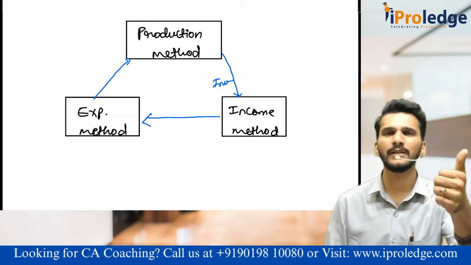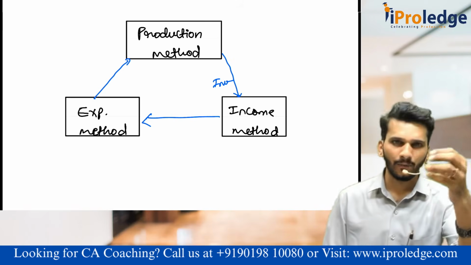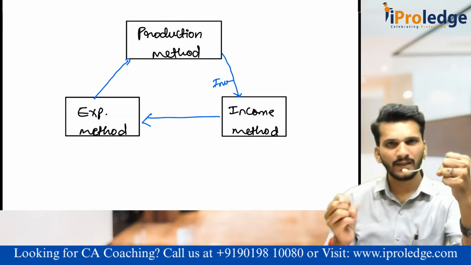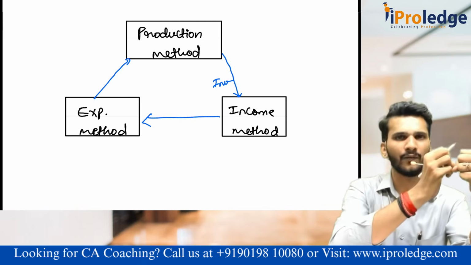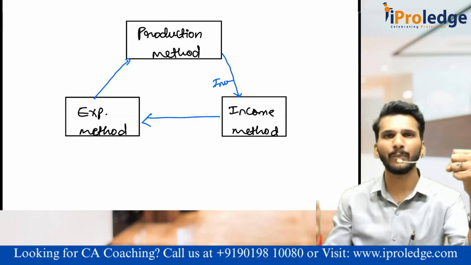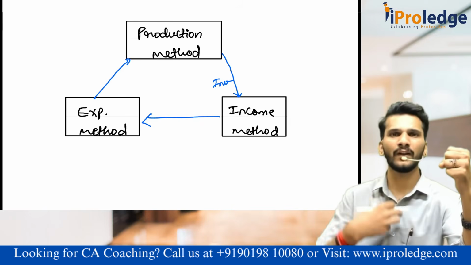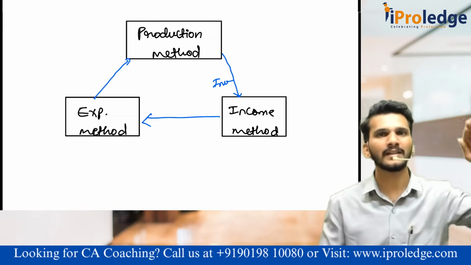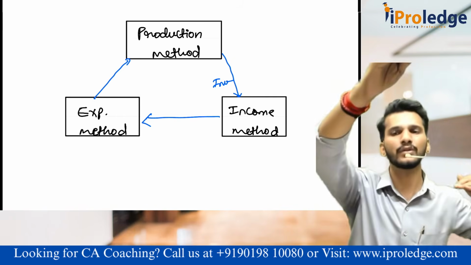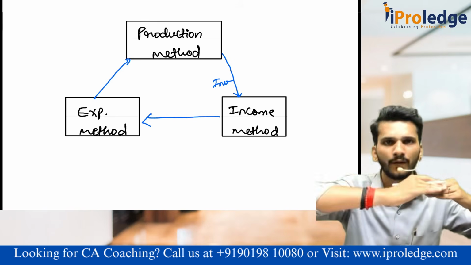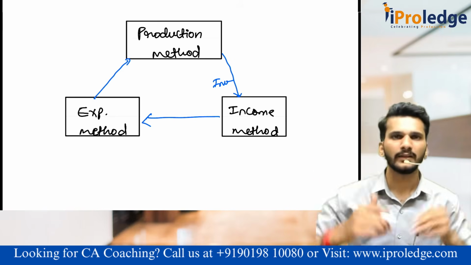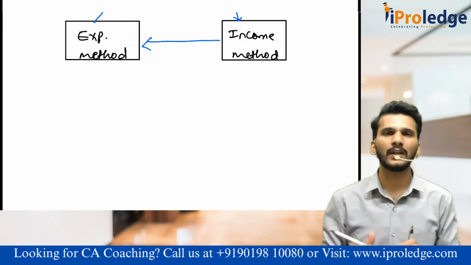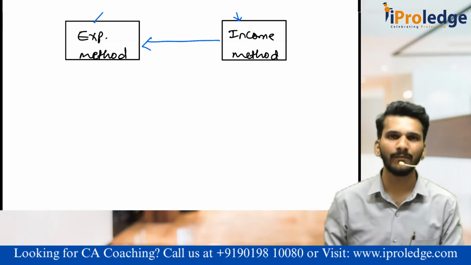So production method means it is the value of goods and services. For the purpose of production of goods and services, the business sector will buy factors of production and give factor payment. That factor payment is an income for the household. That household's income is spent. That means it is an expenditure for the purpose of consumption of goods and services. Is it okay, sir? Yes, sir. Irrespective of any method, you should get the same level of national income.